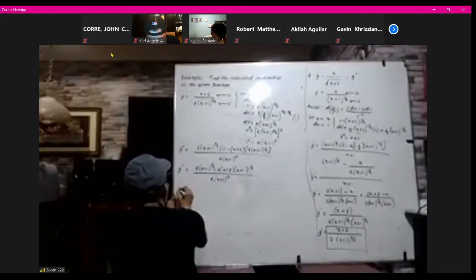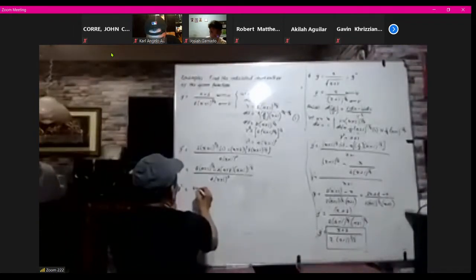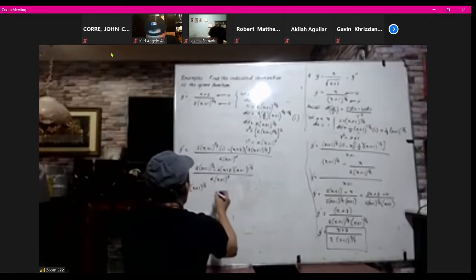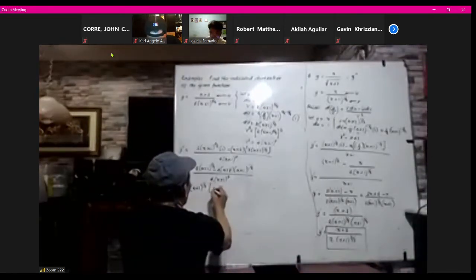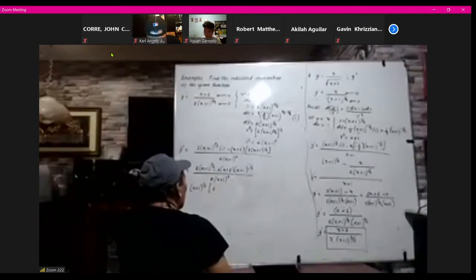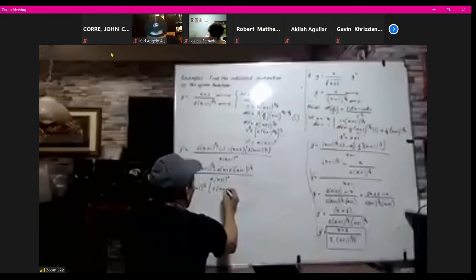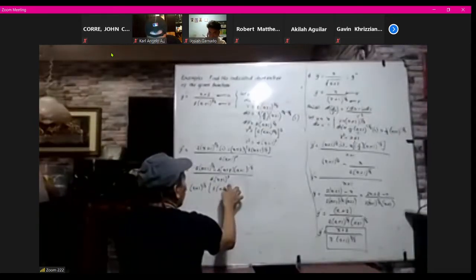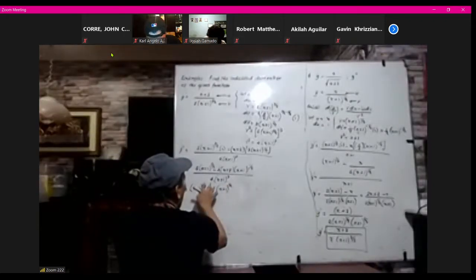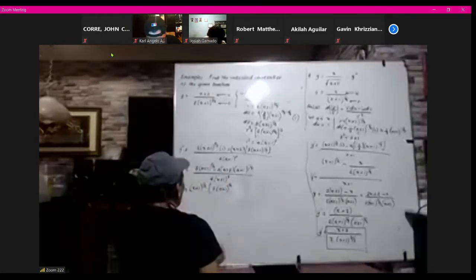Therefore, second derivative of y is equal to x plus 1 raised to 1 half, okay, then multiplied by 2. Ito, para maging ano, kasi 3 halves yan, 1 and 1 half yan. So, kinakailangan, ang ano na lang niya ay x plus 1. Bakit? Kasi 2 over 2. Tingnan nyo ha, 2 over 2. 1 plus 2 equals 3 over 2. So, yun 3 over 2. Okay?